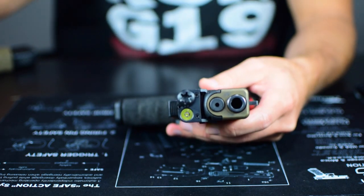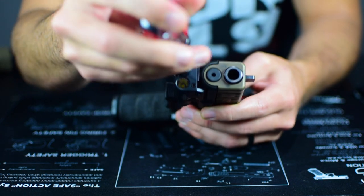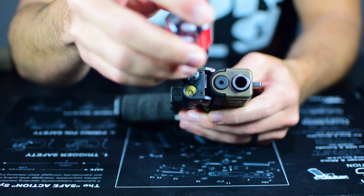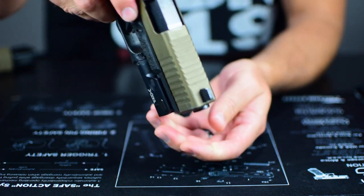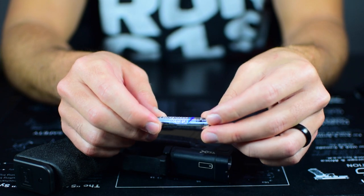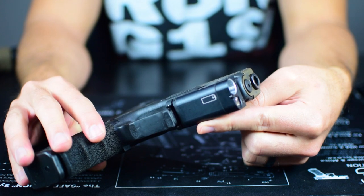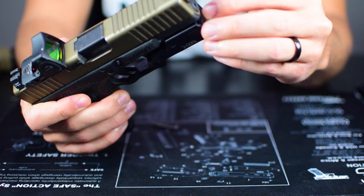For changing the battery, you can use a coin, a casing, or a flat head screwdriver to unscrew the cap in the front. It's got an O-ring — I'm sure it's waterproof. You unscrew that, and it takes a single AAA. It comes with an Energizer Lithium. Lithiums are good because they have better operating temperature ranges, they last longer, and they're also lighter weight than alkaline. Super simple and super lightweight.